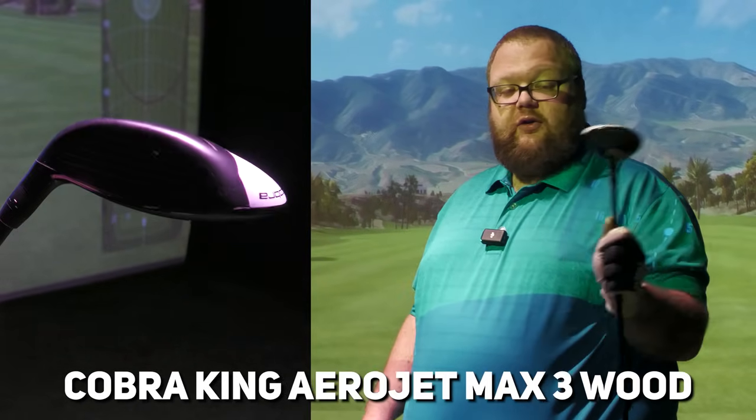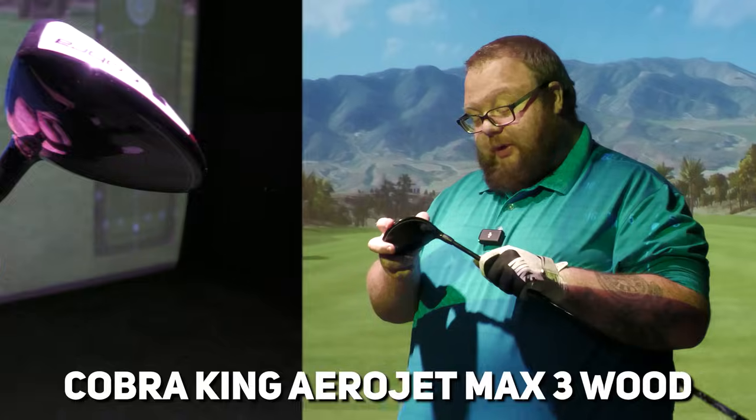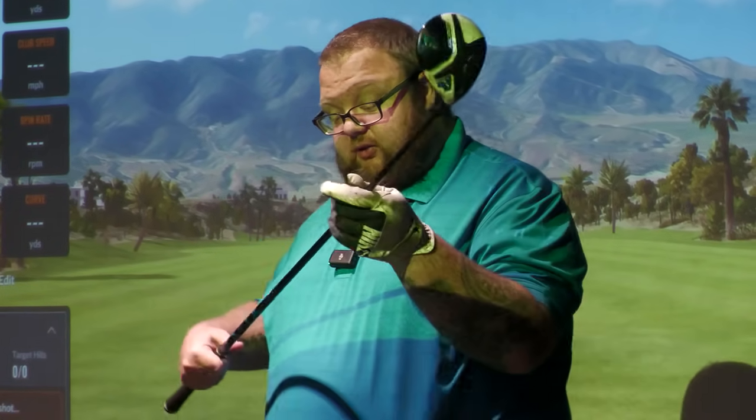Newest club in the bag is my 3-wood. It's an Aerojet Max. Got this just before we went to Portugal, so it's not been hit a lot. I've got it on standard loft settings, so 15.5 degrees. And again, I'm just trying to get used to this. This has got a regular shaft in.